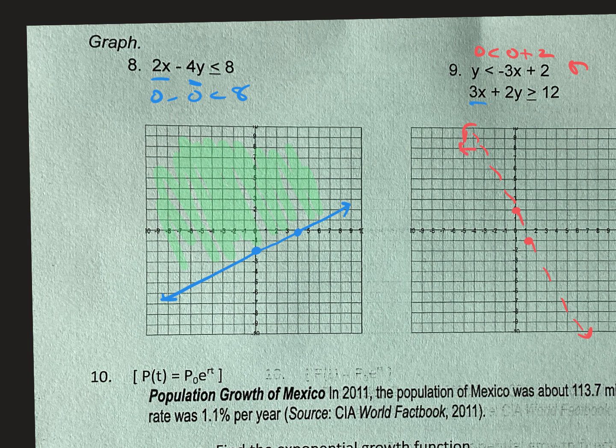The second line I'm doing cover. 3 goes into 12 4 times. 2 goes into 12 6 times. That's a solid one. This is going to be tough to do accurately. It's actually going to cross up there somewhere. Those 2 lines are going to intersect, like up there. All right, so plug in 0, 0. 0 plus 0 is greater than 12. That is not true, so I'm going to shade this side of that line.